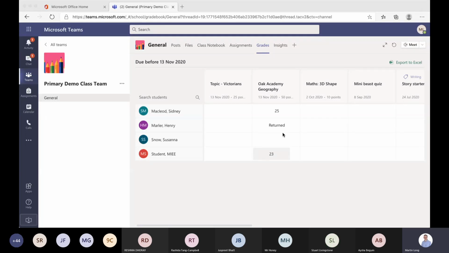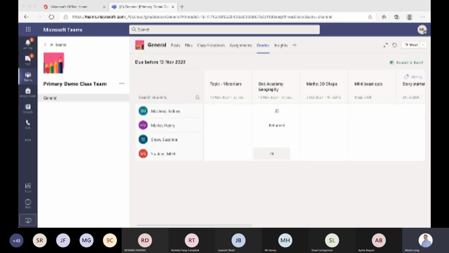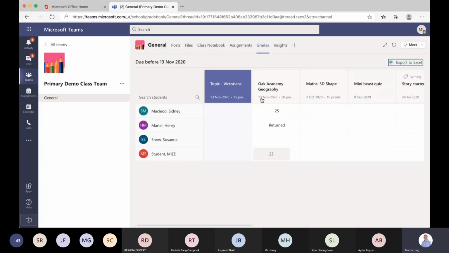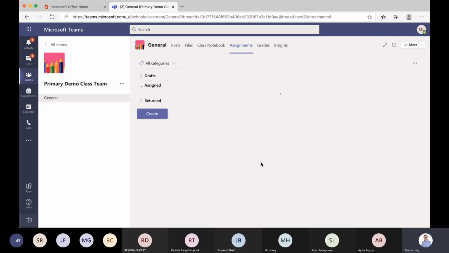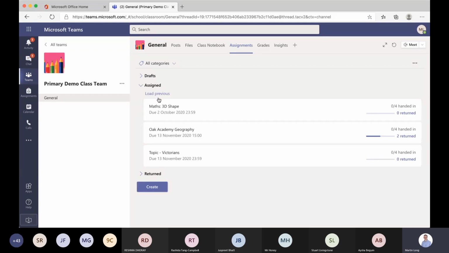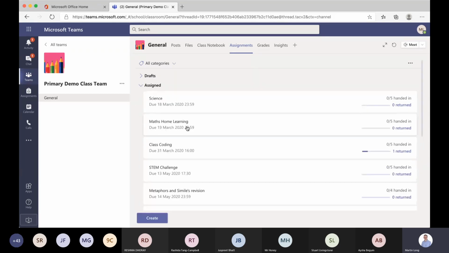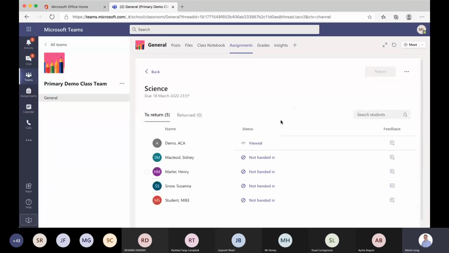Can you get rid of stuck assignments? If you've got stuck assignments like the ones I have in this demo version, where pupils haven't returned it, you could get someone from the administration role to go in and get them signed off for you. There isn't an easy way to do that as a class teacher, which can be slightly annoying. There are certain things we're always asking Microsoft to amend and update, and that is one of the things I wish I had control over. If I went into this assignment, which was assigned to 5 pupils, and nobody has handed it in whatsoever, there's not an easy way to get that in there.